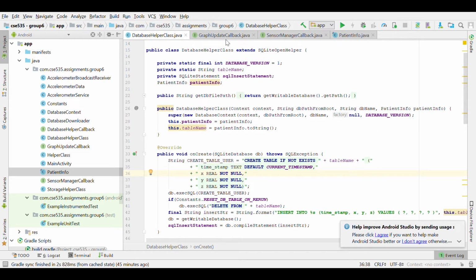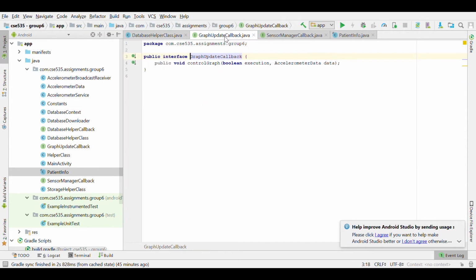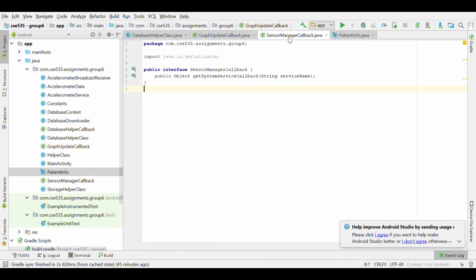There is also an interface called graph update callback for controlling the graph and is being implemented by the main activity. Another interface was sensor manager callback interface, which is implemented by the main activity and tells the desired service to a requested class.